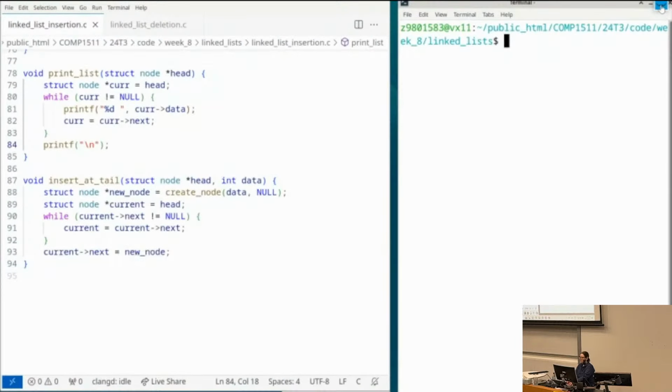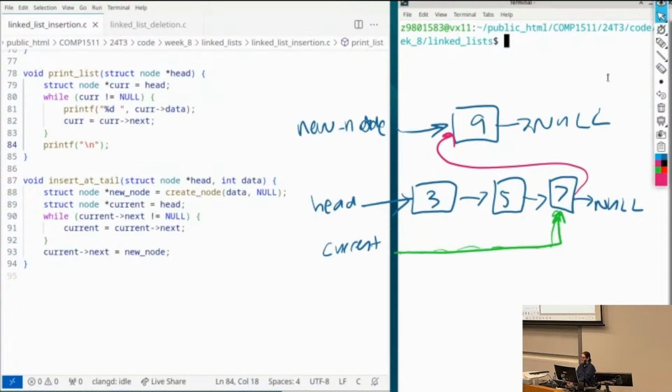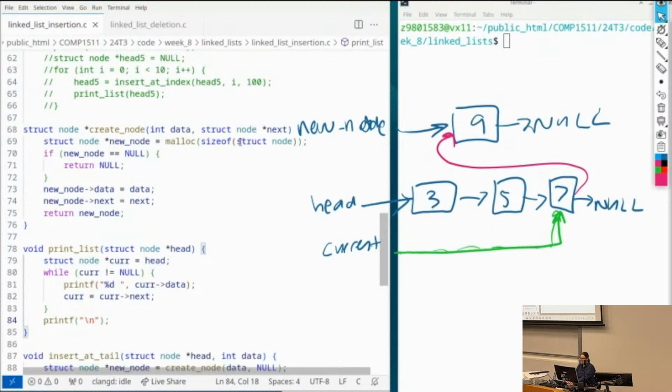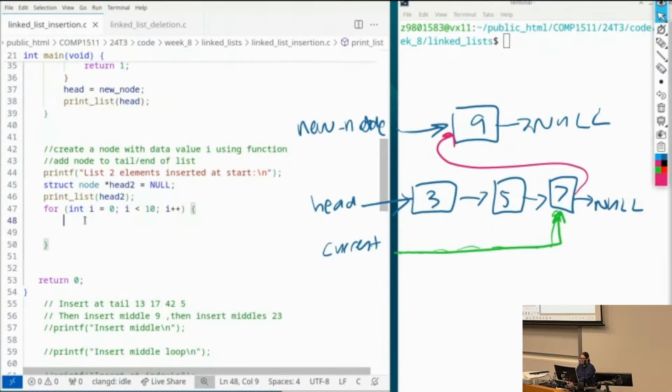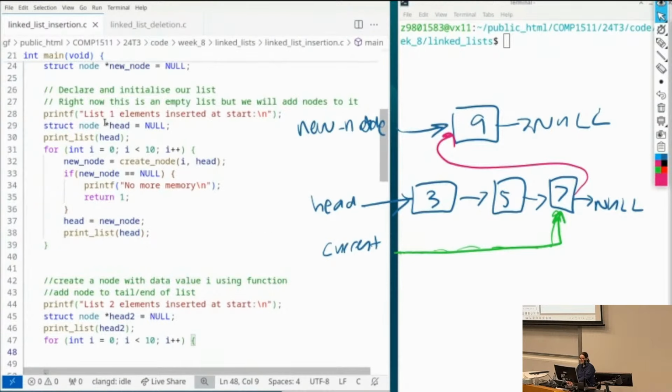And of course, the drawing I did myself looks a bit like this, but it's the same thing. Now, to see if it works, we've got to actually use the function in the main, which I didn't do. So I've got a list that I made last week, adding to the beginning.